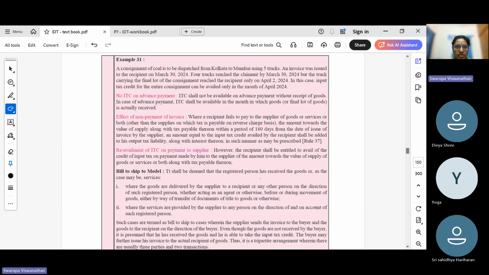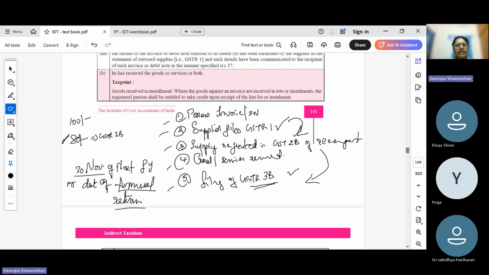There are certain restrictions on availment of ITC. Okay, so if ITC is availed based on self-assessment, we have to be our own judge. We have to assess the ITC that is eligible for us, and then we have to avail it in GSTR 3B. So I have availed a credit of 100 rupees in GSTR 3B. Okay, but then I came to know that the supplier has not paid the taxes to the government. That is also a condition to be satisfied. Supplier should have deposited the tax to government.